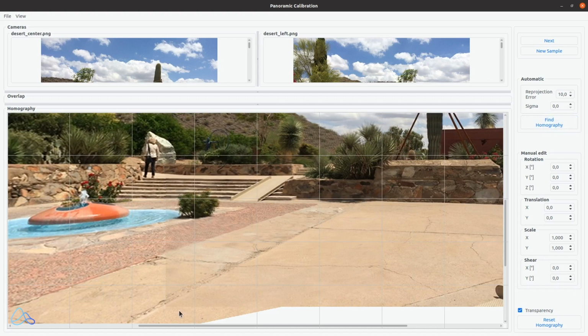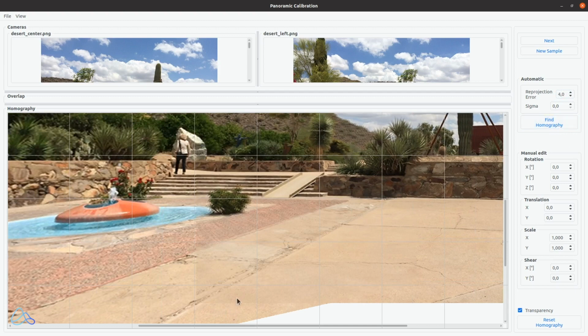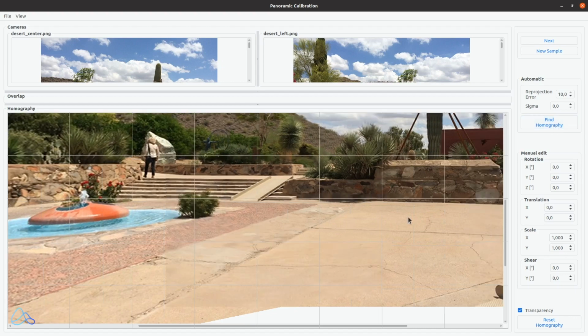You can see that for this region, in the floor, the homography calculated with a reprojection error of 10 does a better job aligning this line. Also, if we zoom into the plan over there, you can see how it is better adjusted with a value of 10. As well, the stairs back there look better aligned.